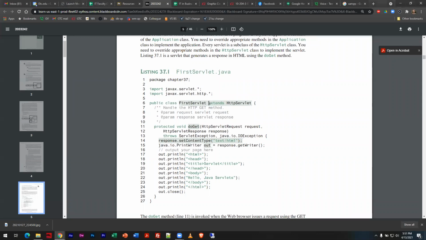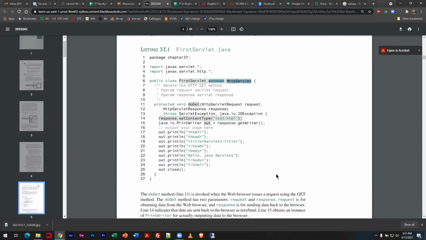I want you to notice that that class extends HttpServlet, which means HttpServlet is a superclass that has a bunch of methods and functions in it that we utilize to make all this technology work. And so for every servlet application, the Java code has to extend that, just the same way we did with the Application class when we were writing GUI programs. Now, here we are starting to write what I would call the core of a servlet, which is the part that pushes the content back to the web page.